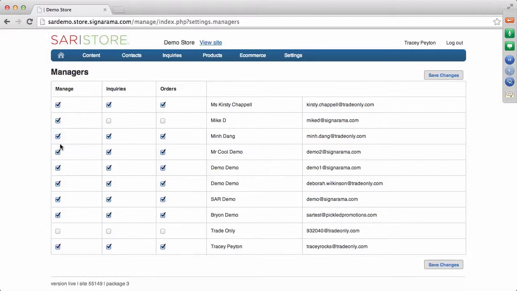So you can view all inquiries and orders on the management area of your website, but this is just like a notification that if someone is purchasing something or inquiring about it, you get an email right away alerting you to the fact that someone's gone on to your website. So you can make your selections and then save your changes.